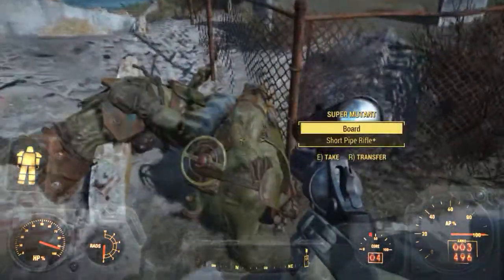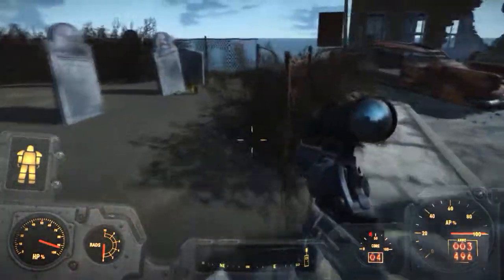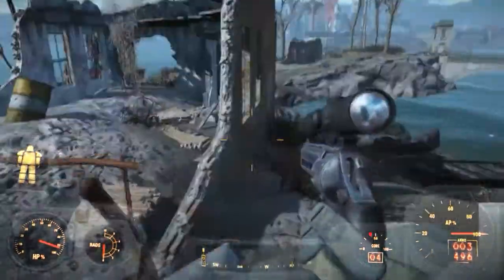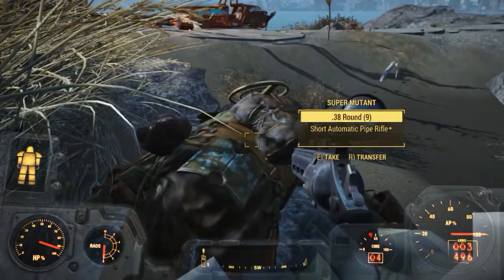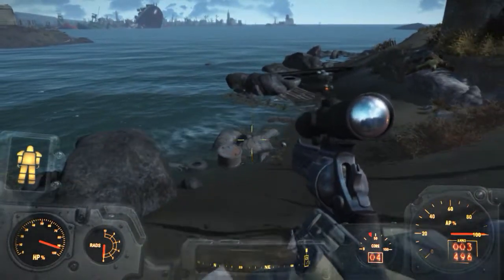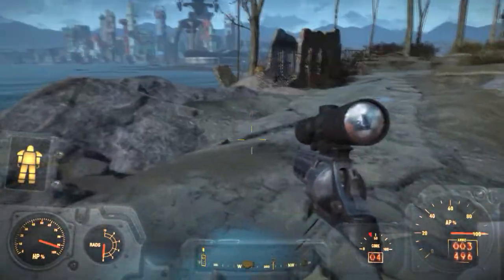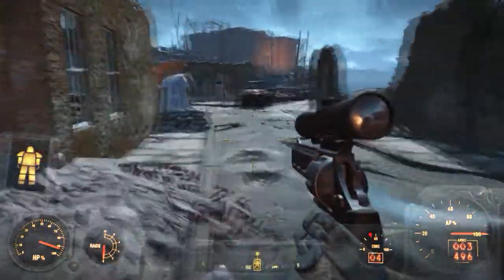Don't need all these weapons. Got too many of them as it is. Oh wow, this is a graveyard. What the hell happened here? Huh. Not sure if we've gotten all these guys out of here or not, but that was a monster behemoth there. Oh, what was that? Thought I heard something. Yeah, let's make damn sure there's nothing left in here.